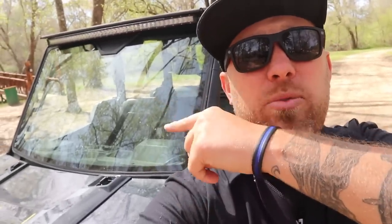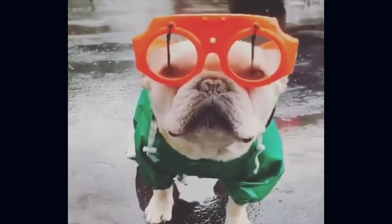Windshield and light bar, two other things I definitely recommend adding. This is the glass windshield. They also have a plastic, like, half windshield, which is great until it starts to rain. So for rainy seasons, full windshield. For the summer, if it's dry, that half windshield gives you a pretty nice breeze.